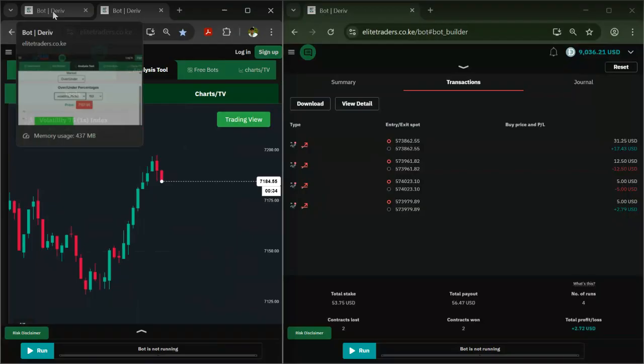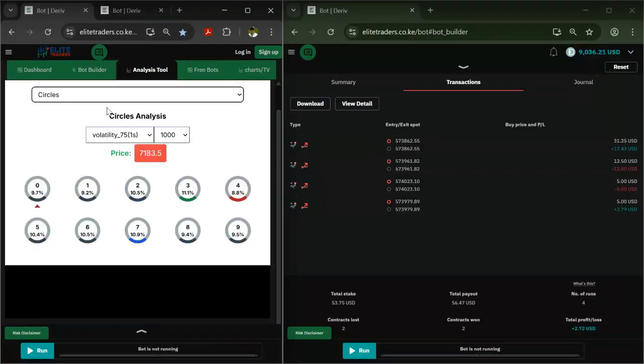So get here, circles 75. Our entry point should be the digit, the green bar. Okay, when you're trading in this kind of a market, make sure the green bar is above digit 3. Also, the digit to the blue bar should be above digit 3. For the red bar, you shouldn't mind about the red bar. It can be on any position, yeah. So just make sure the blue bar and the green bar are above digit 3, yeah.